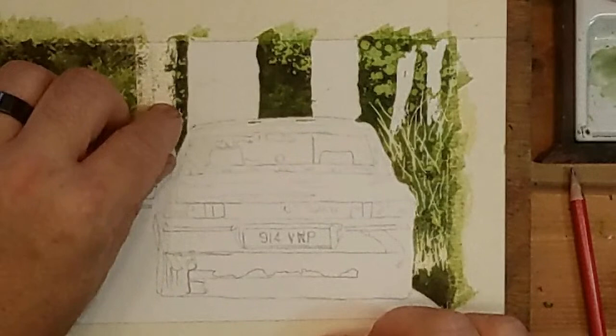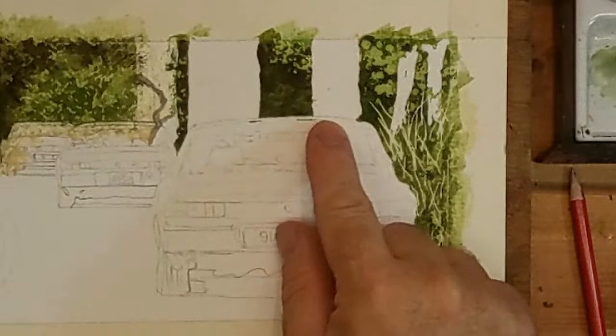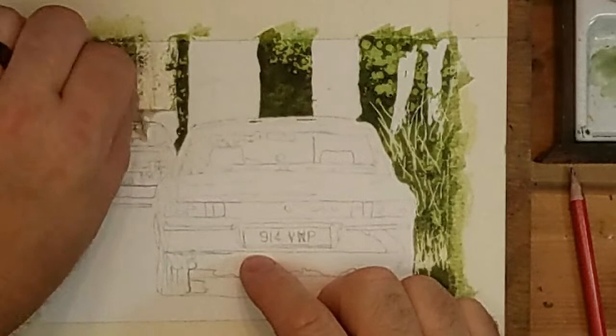Now you can see here what's happened. I don't know whether you can see. There's a couple of little bits here where there was a gap in the masking that I hadn't noticed. Luckily, that's going to be sorted out when I... it's actually in an area that's going to be black, more or less, so that doesn't matter too much.